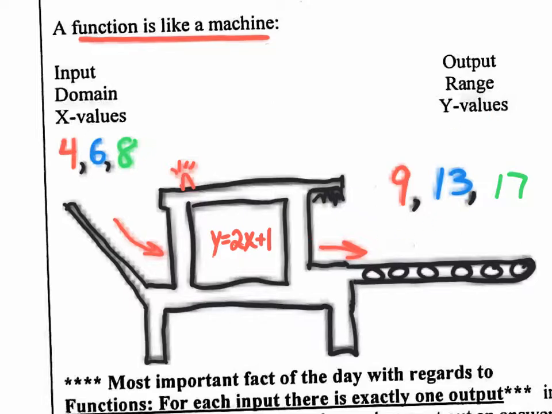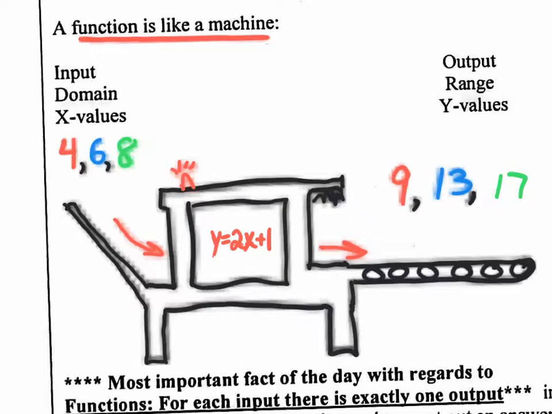Now the only one they have to memorize, make some effort for, is domain. These numbers that are going in, they're called the domain. The answers that are coming out, those are called the range. The only trick I know is think alphabetical order. D comes before R, so D is going in, R is coming out. Make sense? And there's one more word that I want to add to each of these lists here.